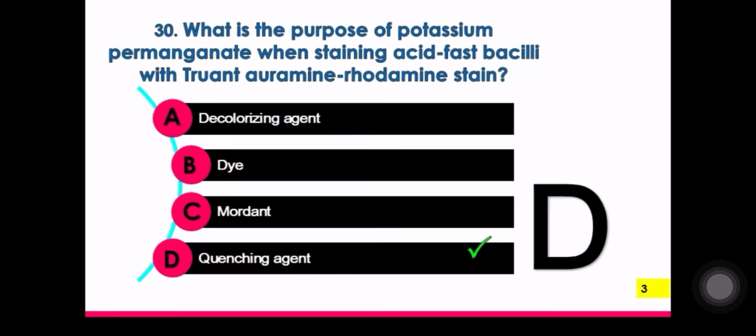Now remember, the counter stain acts as a quenching agent and reduces the background fluorescence of cellular debris. As an alternative to acid-fast staining, a fluorescent staining procedure may be used, and the fluorochrome, specifically auramine, produces bright yellow fluorescent mycobacteria. And the auramine rhodamine serves to produce an orange-red fluorescence against a dark background.